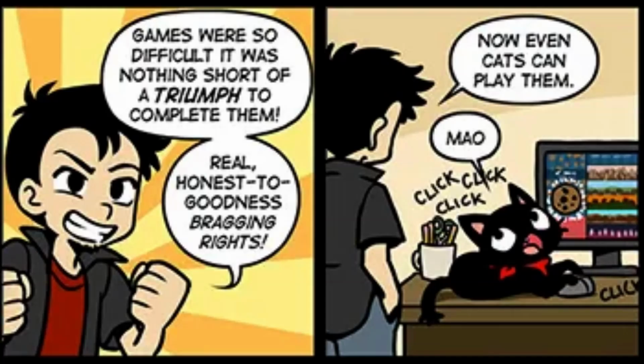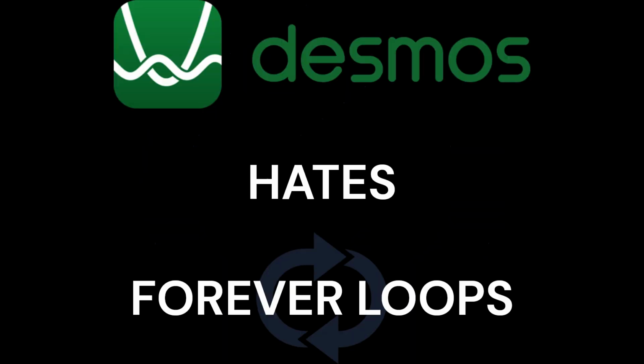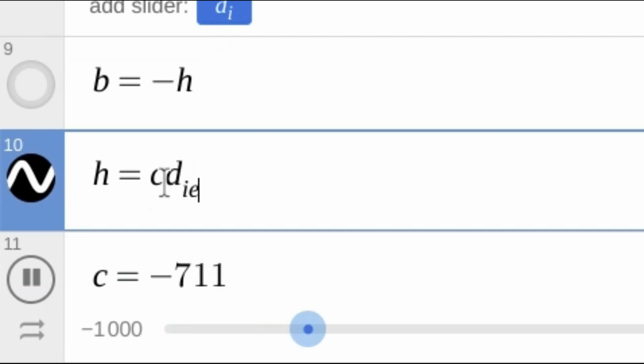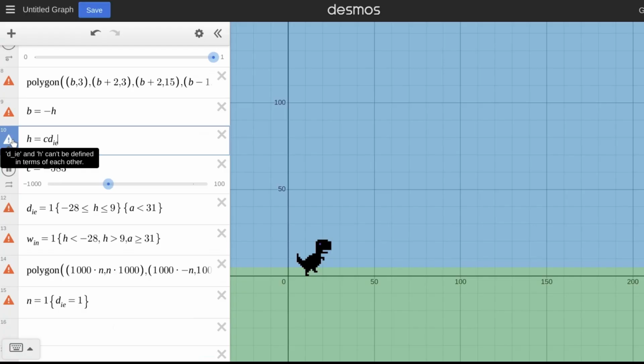This is supposedly great for the game player, but who wants to play a game that you can't even really lose? So I started to try and come up with different ways I could keep the kill screen running in a loop. The thing is, Desmos doesn't have a loop function, and it seems pretty impossible to make one. The only way you could make one is if you define one variable in terms of the other variable, which Desmos doesn't allow you to do.